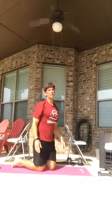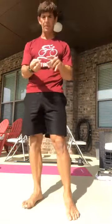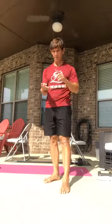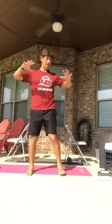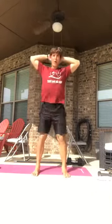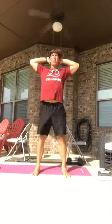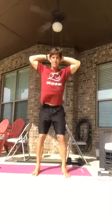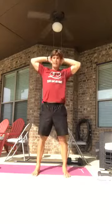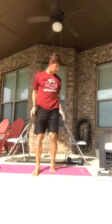Let's do those one more time through. Squats, side-steps with the pullback arms, step-back lunge with the arms coming up, then push-up stretch. Hands interlocked behind the head — ten reps: one, keep the elbows pulling back, two, three, big range here, four, five, nice tall torso, six, seven, eight, nine, and ten.